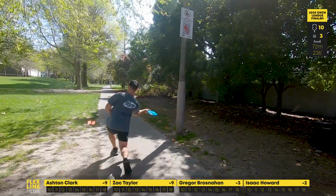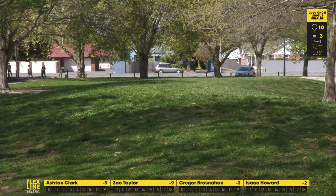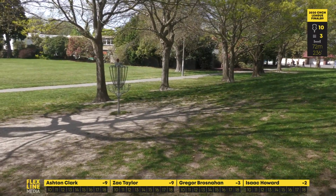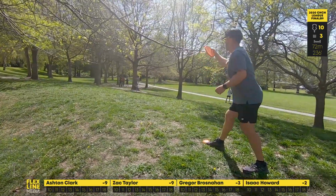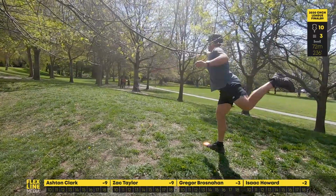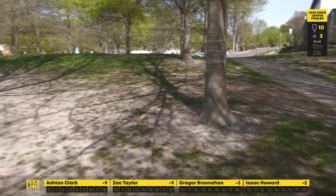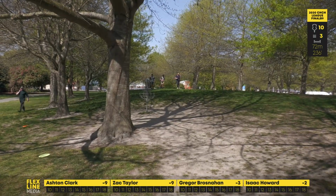You see Zach there with a sidearm. He's got quite a comfortable sidearm, unfortunately just catching the top of that hill, which is where a lot of drives end up. But should be able to give it a bit of a run, I reckon. He's just slightly to the left there, so one of the trees on the right-hand side doesn't come into play. And that's exactly what he does. Just missing the basket, and he's almost OB. Almost out of bounds. He's going to have a tricky putt coming back.